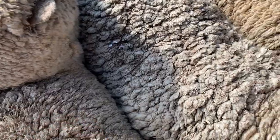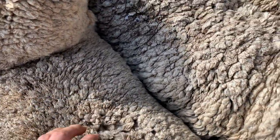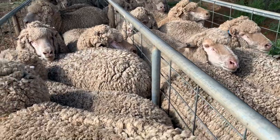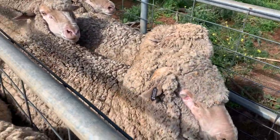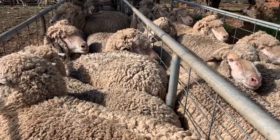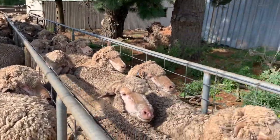We do a thing called condition scoring. It's hard with one hand, like I say, but they've got good fat cover. They're going on to a bit more lucerne now. Give them a drench. I had 400 eggs per gram, it's a worm count that we do, which is sort of marginal. That was 2 weeks ago, so they're probably pegged up a bit more. So just give them a tidy up now and make sure they can do their best thing. They look quite happy, don't they?